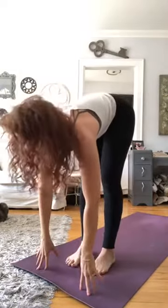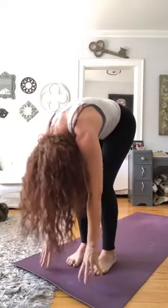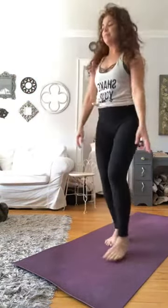Inhale, come up, half back. Exhale, fold. Bend the knees and roll all the way up. Coming back into your Tadasana here.